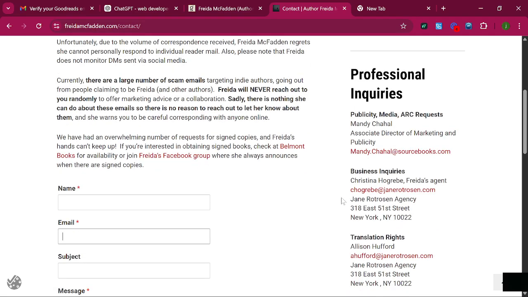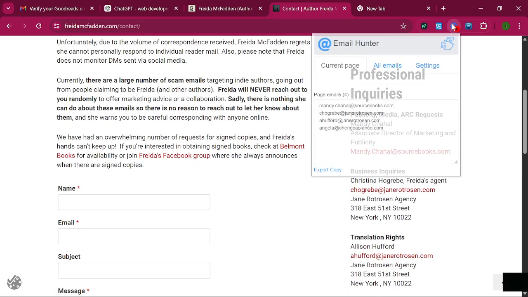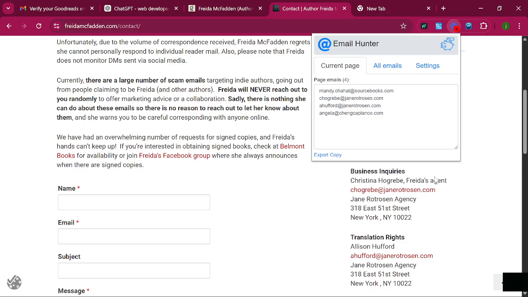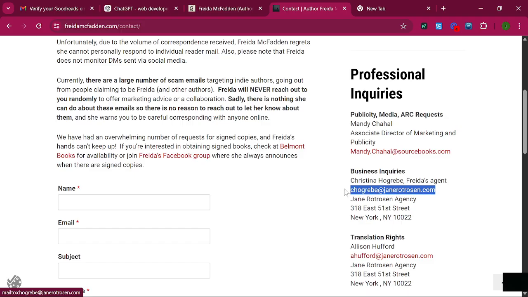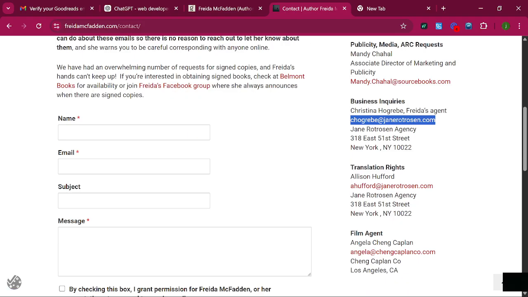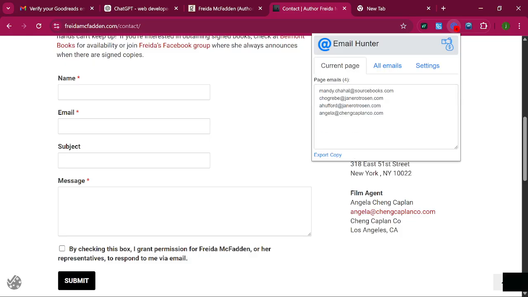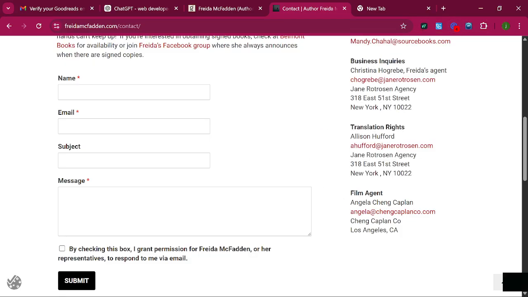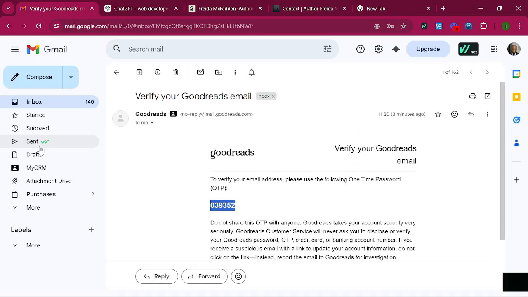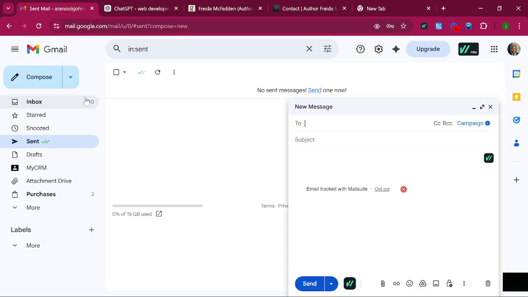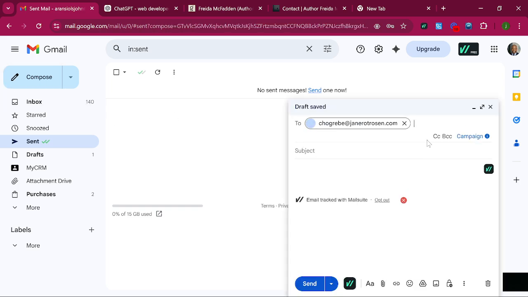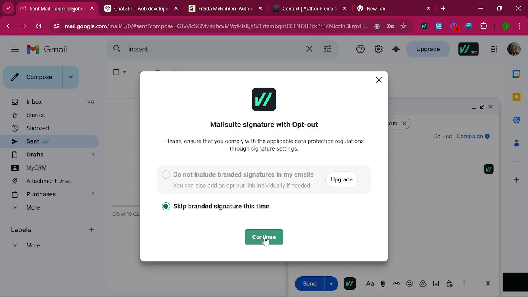So if you want to send an email out for business inquiry, I would suggest you send it to this business inquiry. I think this is the only email you can send to. Others are not people that will deliver the message to the person. But this business inquiry is one you can send email to. So we will copy this business inquiry for now. Let's draft a new email. Compose. We paste.